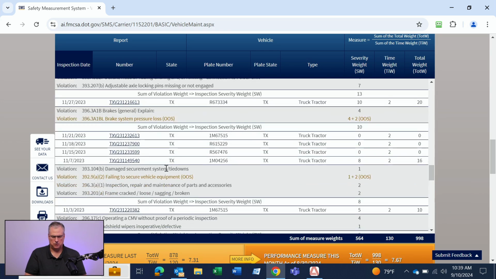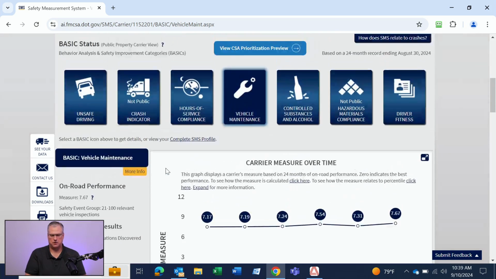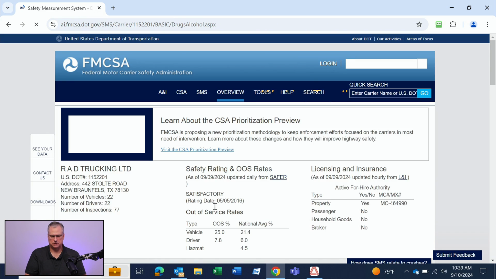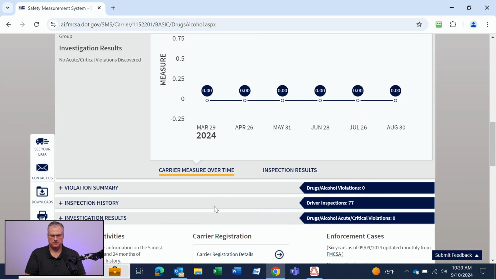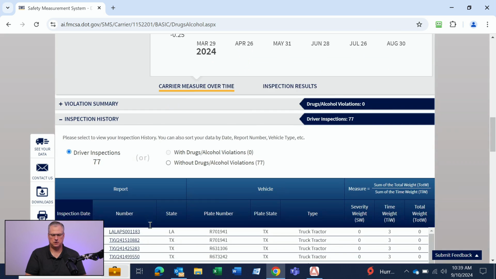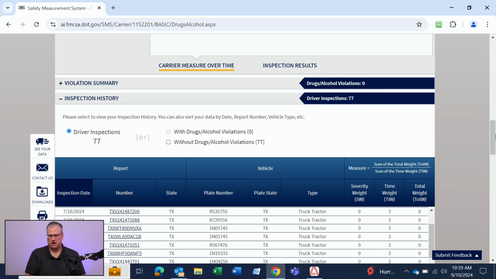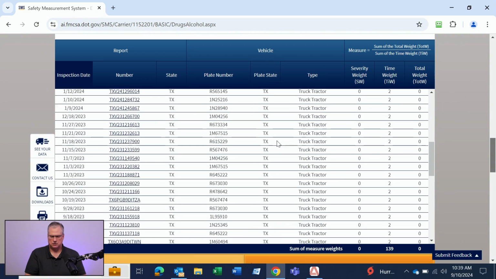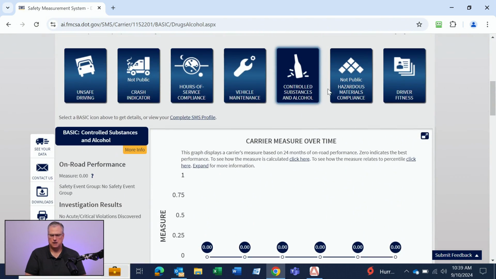So that's your vehicle information. There's a lot of information there. We don't have time to cover all of that. And then the next tab is the controlled substances. So if you have a driver taking medication, you need to be aware of it. They do not need to be driving when they're taking anything that causes drowsiness. That can cause you to have a violation, or drugs, or any other types of alcohol, things like that. So you want to make sure that those are clean, because those will actually affect your safer score.